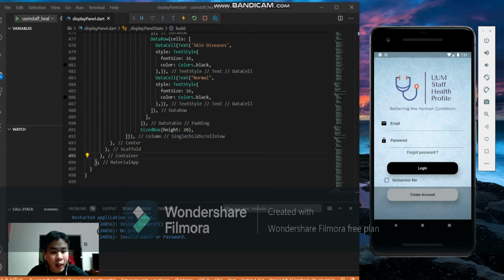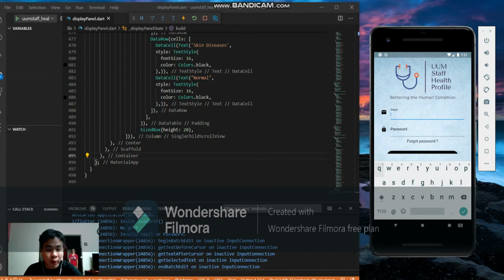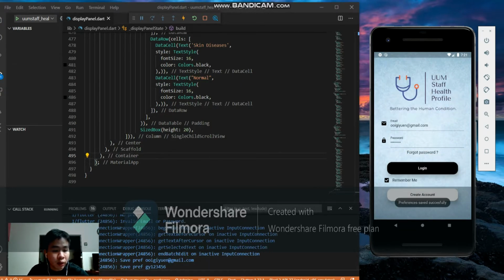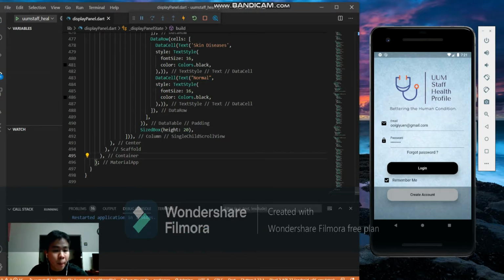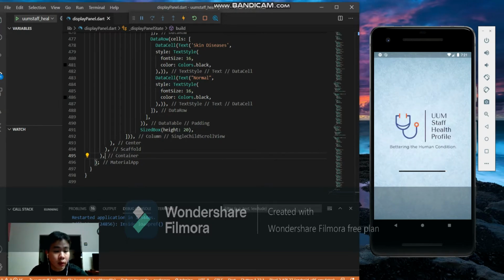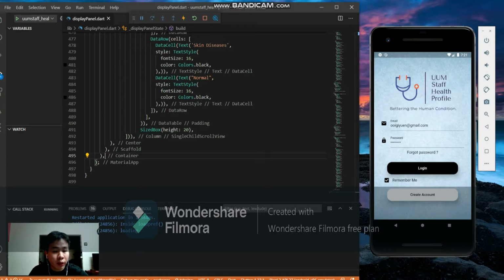Now I will enter my email and password and click on remember me, and it shows the message preference set successfully. And now we restart the application. The email and password were successfully remembered by the remember me function. So now we can log into the application.